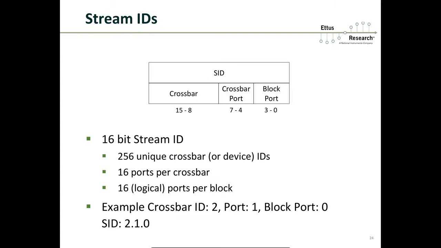So what is a stream ID? Well, stream IDs are how RFNoC blocks are addressed. Don't confuse these with NoC IDs, which uniquely identify the RFNoC block type. Stream IDs are more like the network address of the block. They consist of an 8-bit crossbar ID, a 4-bit port number, and a 4-bit block or logical, or you can think of it as virtual, port number. Stream IDs are set up automatically by UHD, so this is mostly for informational purposes only. You generally, when writing your own RFNoC block and using RFNoC, won't really care about the exact stream ID values unless you're in a unique debugging corner case.